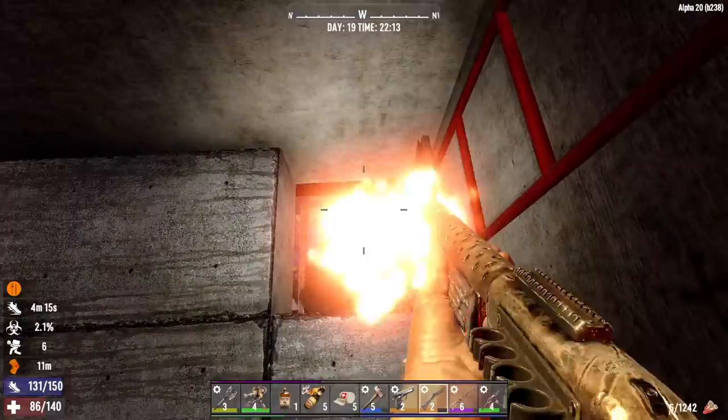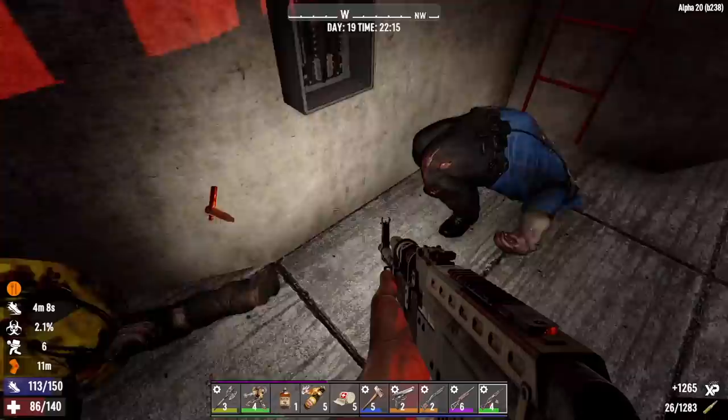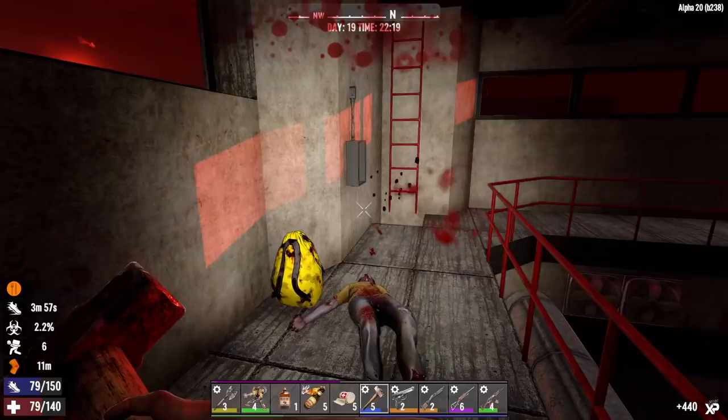Cops already. Oh my god. Not good. We gotta try to prevent that from happening. Wow. Close the ladder. Or the fucking hatch. That's how out of my mind I am right now. Ooh, food. That's good. Because I'm fucking hungry.